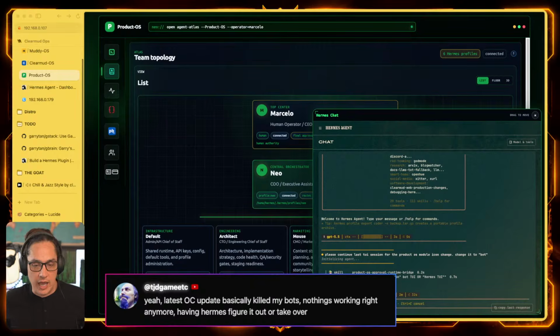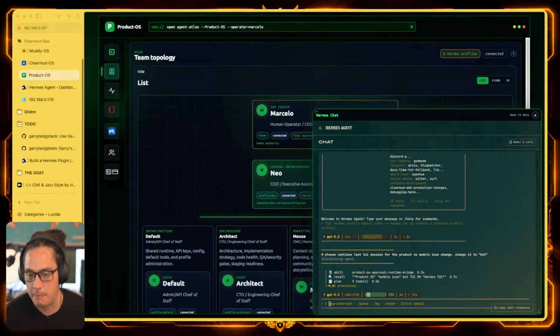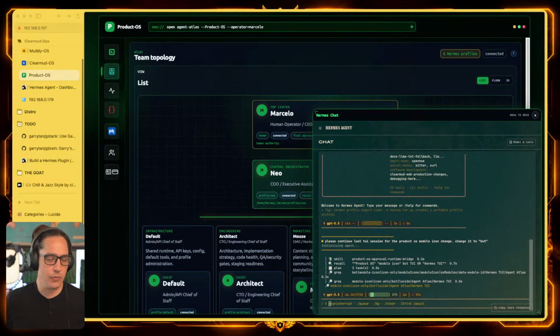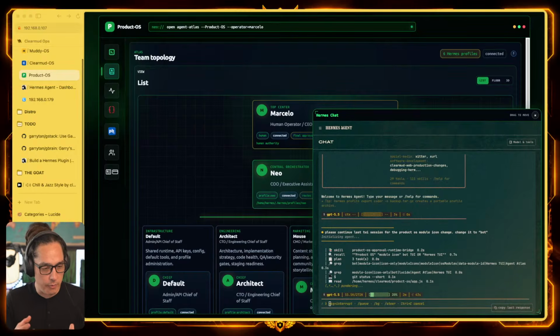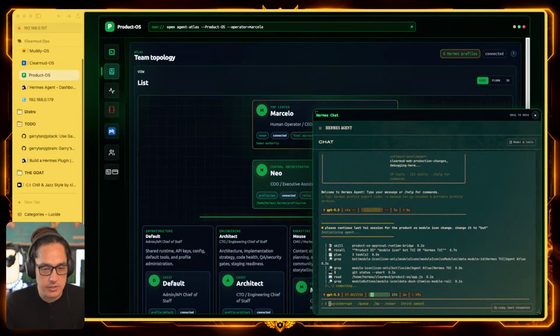It's been so reliable. The only thing I dislike about it, because I haven't fed it enough context and we don't have too many SOPs in place, standard rules of operations, or the correct term is standard operating procedures, right? SOPs.